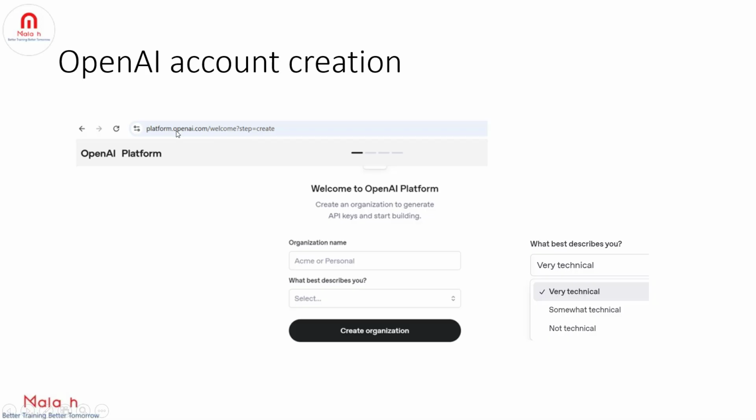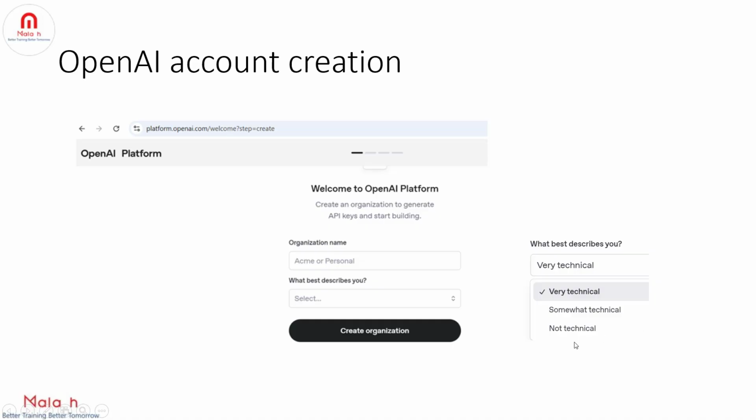So this is how it looks when you are trying to create an account. You can see platform.openai.com, welcome, step equals create. It will ask you to enter your organization name and what best describes you. Underneath you'll have very technical, somewhat technical, not technical, right? So you can provide your organization name and select whatever is most suitable for you.